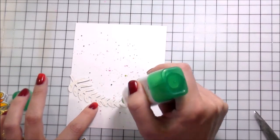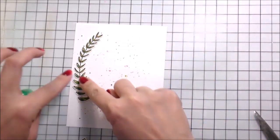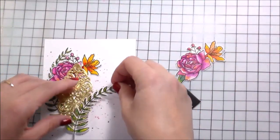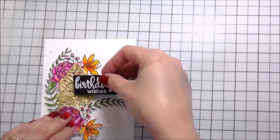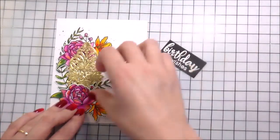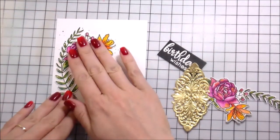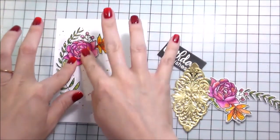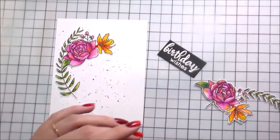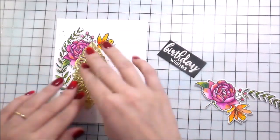So for the feminine version, I decided to do more of a collage style with the images that I had. Because I decided to do the masculine version the way I did, my original thought was to cut two different leaves, one that curved in to the left, one curves in to the right, and then that's how I stamped them. But because I didn't like the way that it looked too heavy on the bottom and I needed to balance the design, I decided to do the same leaf, so that the thicker part was in the top left and the thicker part was in the bottom right. So that left me with two of the same leaves for this card.